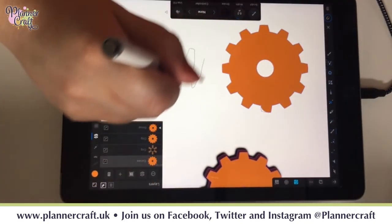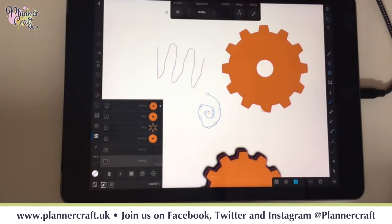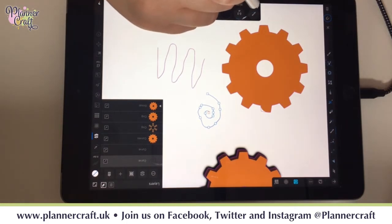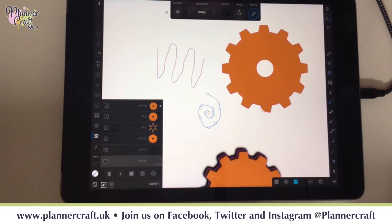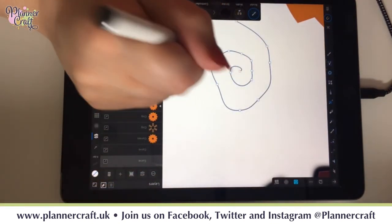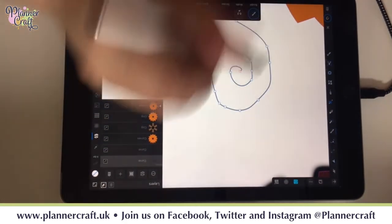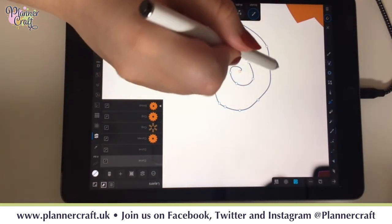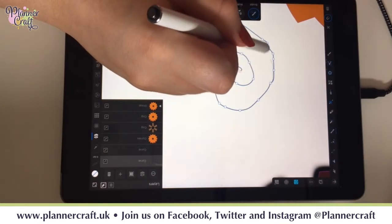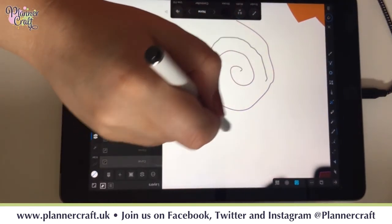the pencil tool is your freehand tool. Okay, so you can do things like sculpting. So if you watch some of the videos we were doing last week where I was doing freehand work, your sculpting tool actually enables you to change how a line goes without having to redraw the entire thing. Okay, but that only works when that is blue. When you turn it back off, it goes back to just being a normal pencil tool.